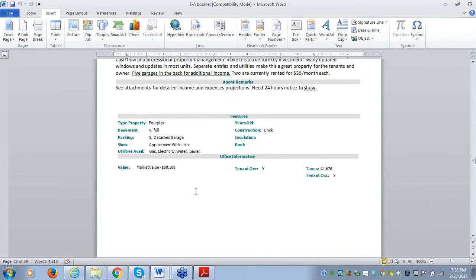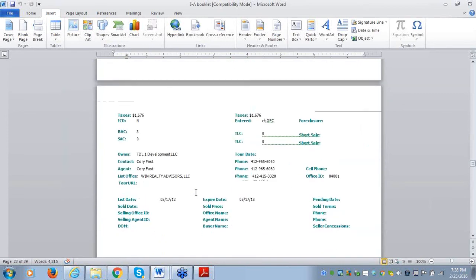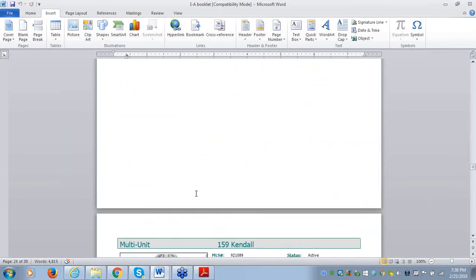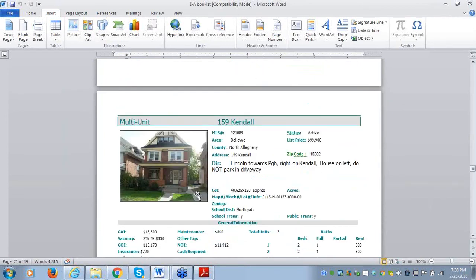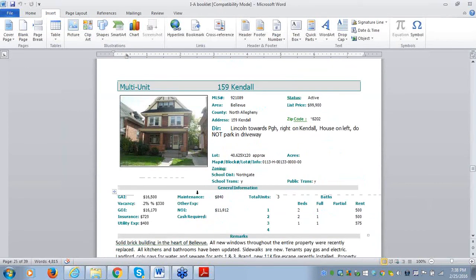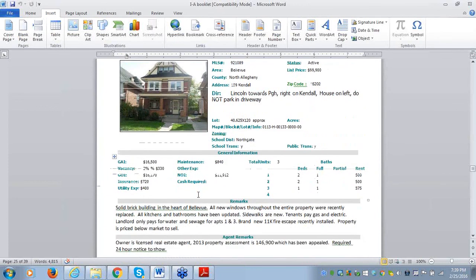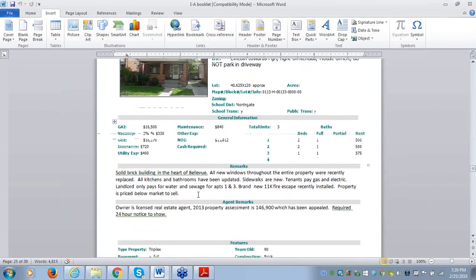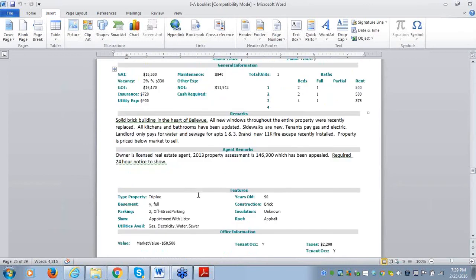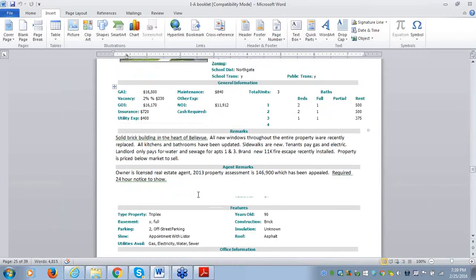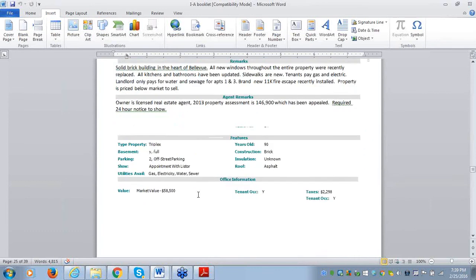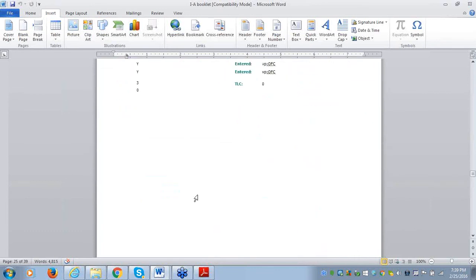So in any case, let me repeat that. I like to use the booklet to showcase rentals. Again, the purpose is not to actually sell the rentals. The purpose is actually to encourage the viewer, the reader, to contact you because you're demonstrating you've got the information. You've got great information and great tools that they can use, okay? The inventory is going to change from month to month. Properties get sold, properties get listed, properties go into contract, okay?